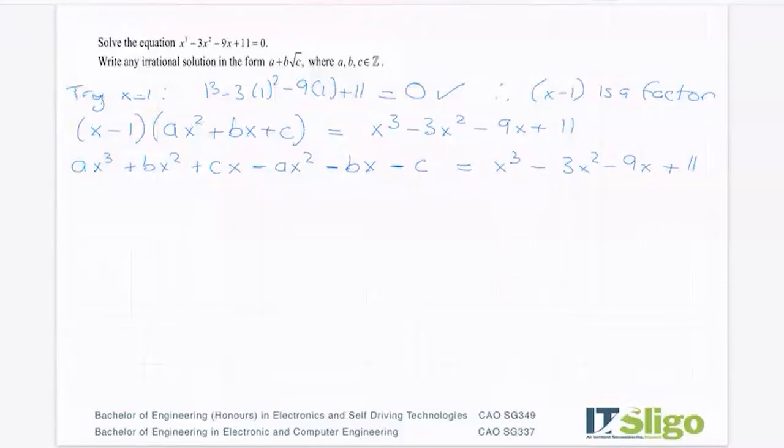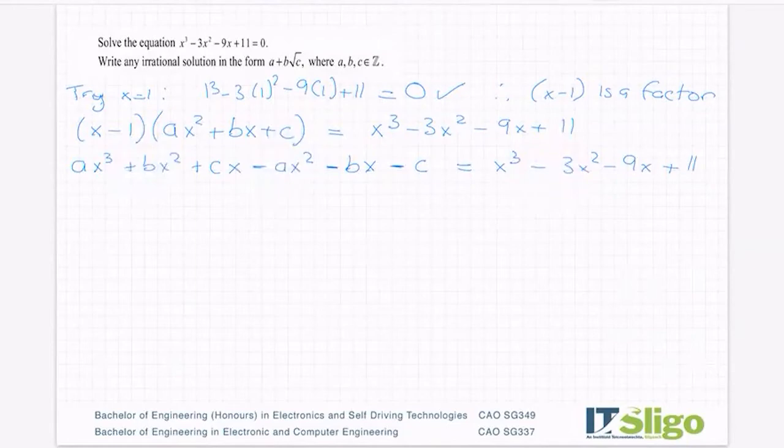Okay, and you equate the coefficients now. So in other words, you let the cubic parts equal the cubic parts, you let the squares equal the squares, you let the x's equal the x's, and the number equal the number. Because it has to be that way if they're equal. That is the only way the left can equal the right, if the coefficients in front of x squared here, for example, equal -3. Okay, so how do we do it?